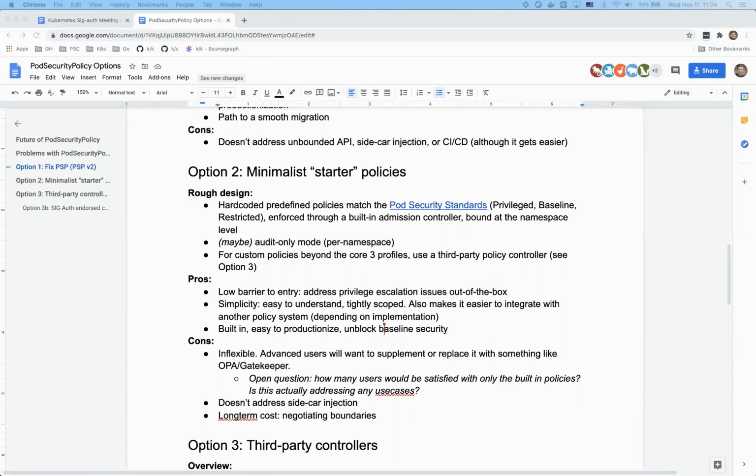I can. There's a bunch of negotiation in it, and the goal would be, is the goal that baseline runs all of the workloads? Baseline will not run 100% of workloads on Kube today. So there's no magic here, right? Privileged is 100% of workloads. Baseline is something less than 100%. If it's a difference between 92, 93, and 94, we're going to take heat no matter where that lines up.